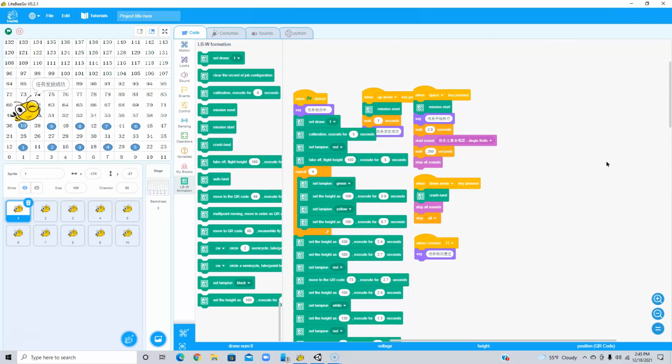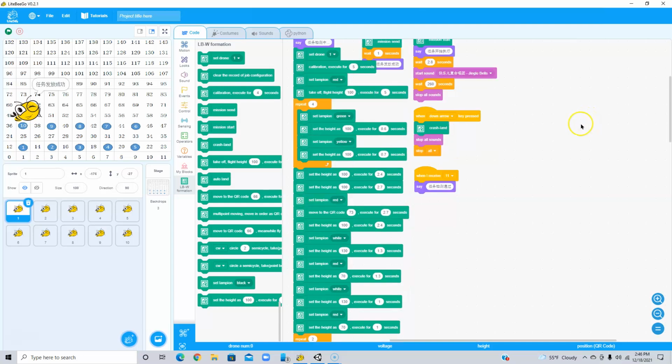You can follow the formation primarily by following the light patterns. So here you can see the first one is red. Okay. You can also follow the dialog box on the simulator.